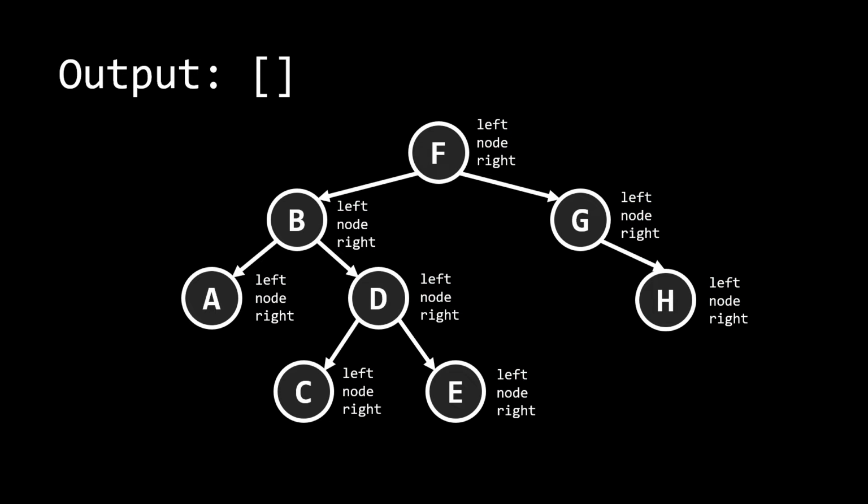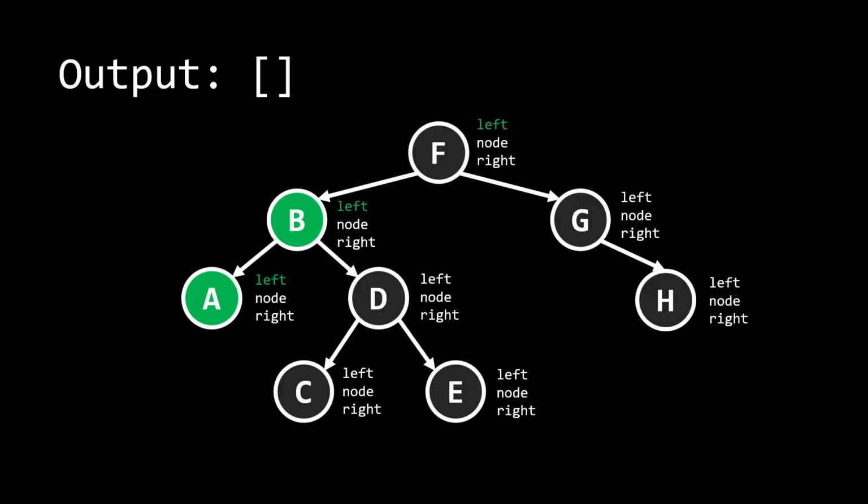We're going to start on the root, and we're going to go towards the left. What is the left subtree? The left subtree is technically this B because it's pointing to the B. And what does the B do? It's going to go to the left subtree as well. What's at the left subtree? The left subtree is essentially this A here. At this A, it's going to try to go to the left, but there's nothing at the left. And so it's done that call.